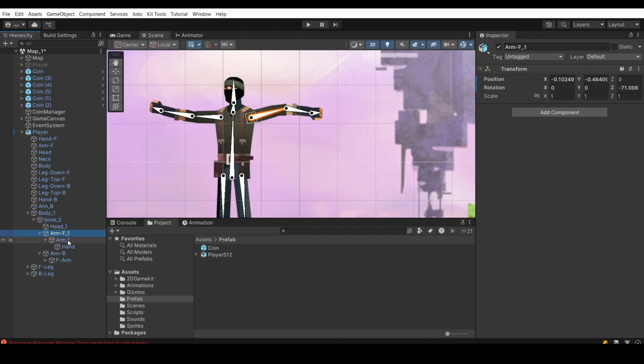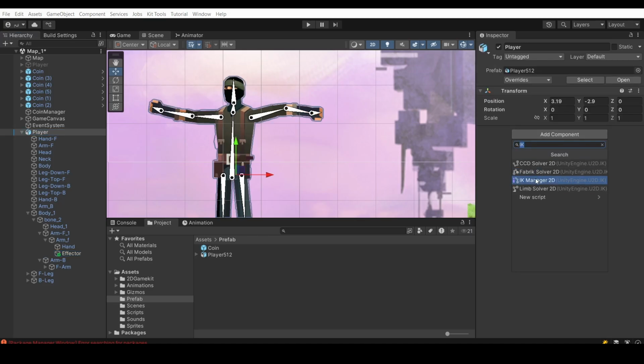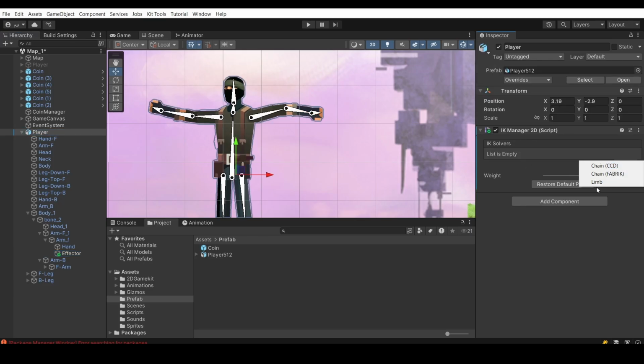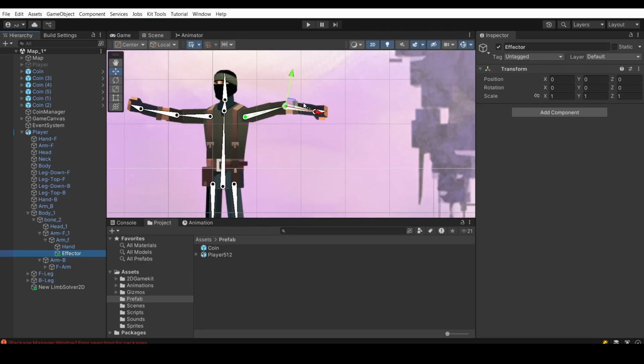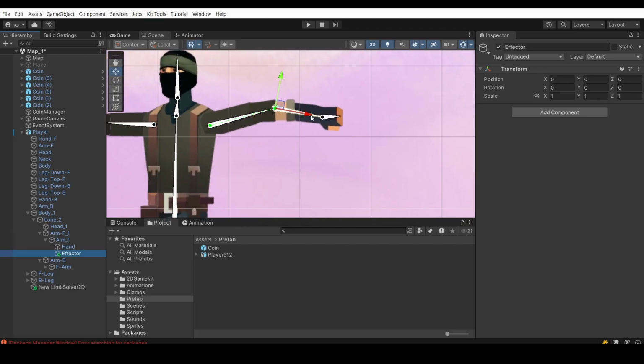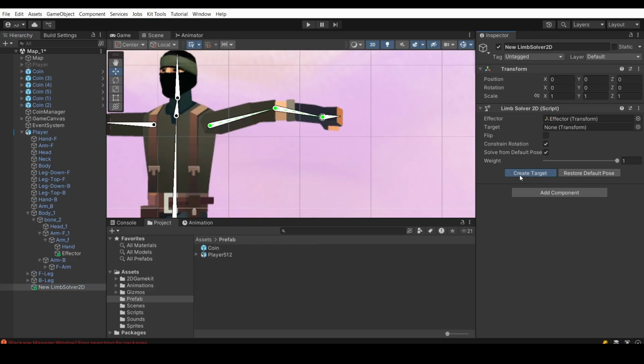So, to move the player's front arm, I place an object next to the arm F. And then in the IK manager, I create a new limb, give it my object and click the new target option. Then I place the target on the last bone. Then we do this for all the parts of the player that we want to move.